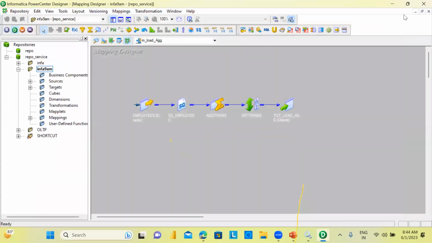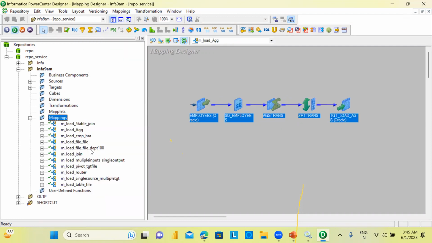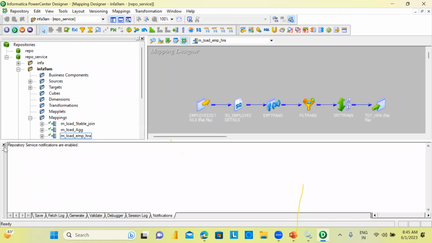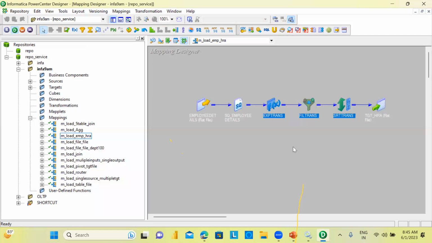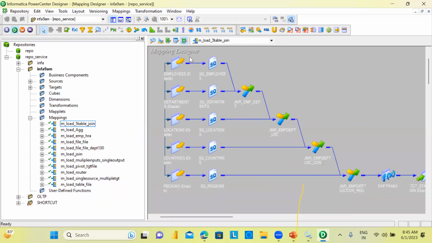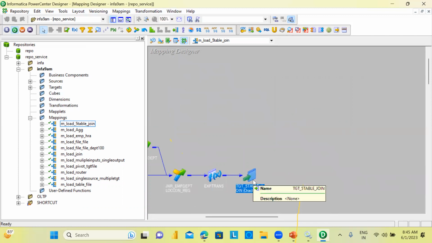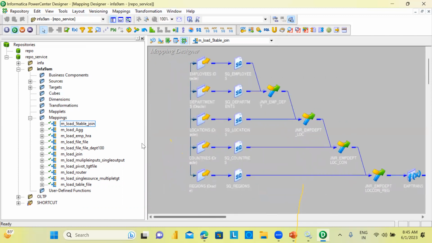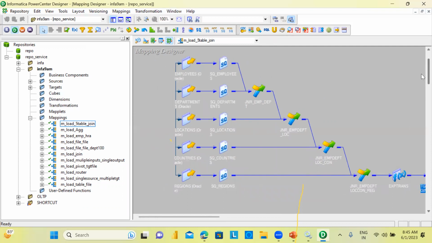This is the way the data movement happens, with a number of designs and transformations as per the business. We can design like this. See, several mappings are there, and in the middle we are using different transformations. In total, we are taking data from 5 tables, joining them table by table, and finally loading into the target level. As per our requirement, the designs will vary. From source to target, extract the data, transform the data, and load the data into the target. That is what data integration means.